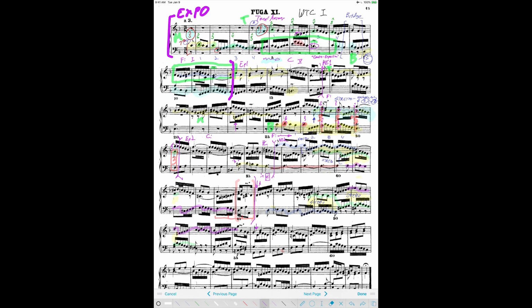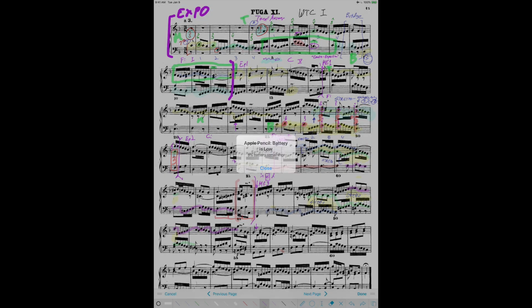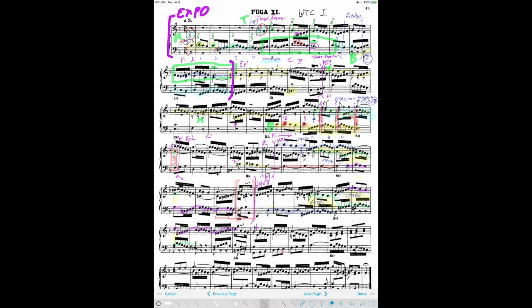And of course, we should label this now as middle entry 3. I label this as middle entry 3 because we've had a clear cadence. There's a clear demarcating point between middle entry 2 and middle entry 3. So we want to be aware of that and honor that in our labeling.